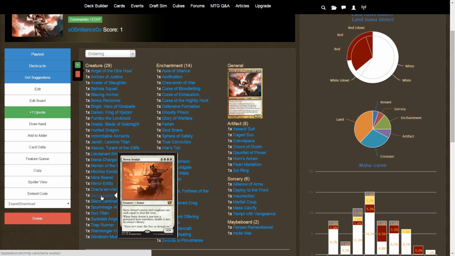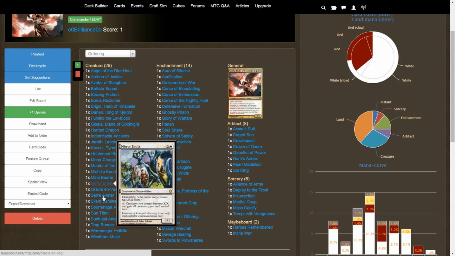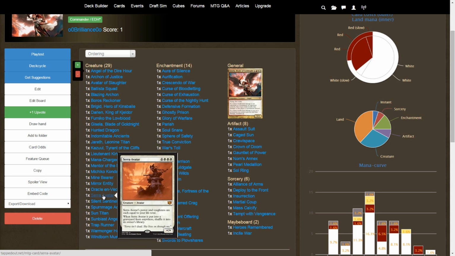Sarah Avatar, this is a creature that is another similar concept as the mirror entity, something really big to finish off your opponents. Sarah Avatar tends to get big really fast, especially in Commander when your life totals do start at 40. So, you know, having something ridiculous like a 30-30, if you happen to have 30 life, is pretty awesome.